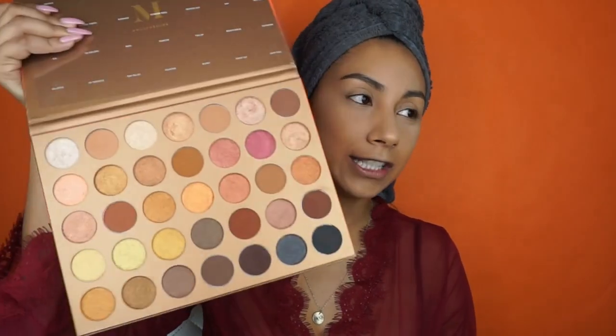People always make fun of Jaclyn Hill for always doing the bronze, the neutral tones, the cool tones, the browns, these nude colors, beiges, whatever for her eyelid, but I don't care. They're one of my favorites, so we're going to be going in with this palette today.